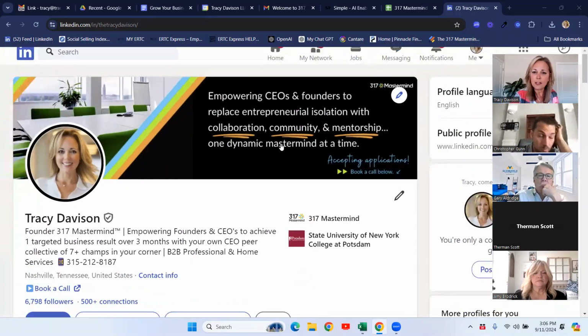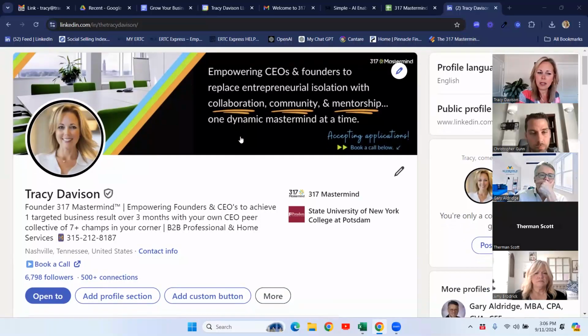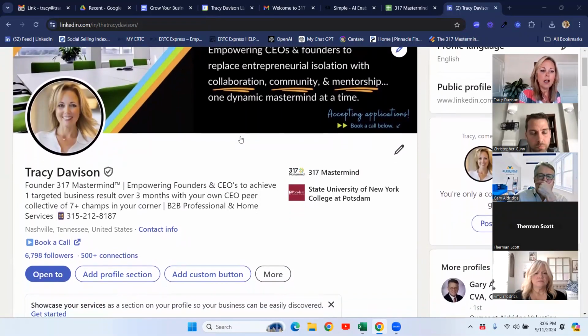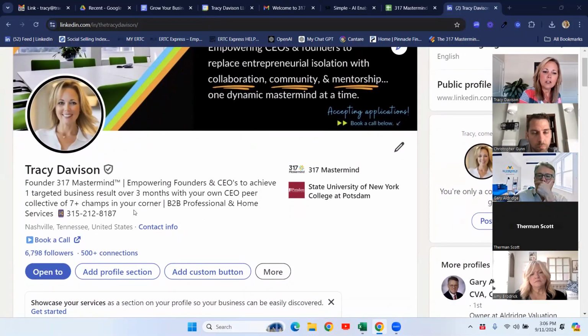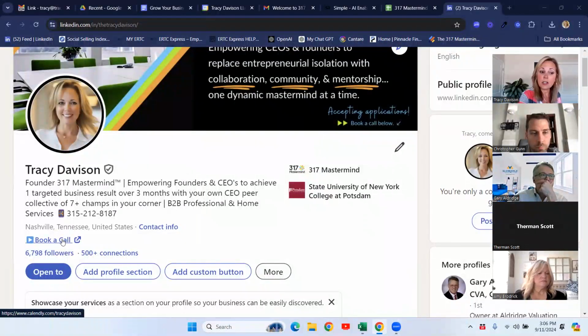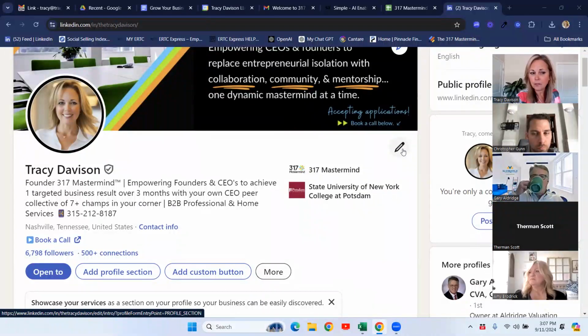So I'm pointing to where I want them to look, although that blue on black isn't probably the best combination now that I'm seeing this. I'm pointing to this button right here, which is one of the things on the checklist. This is called a custom button. And you can access and change all of these things. You just need to look for the pencil.